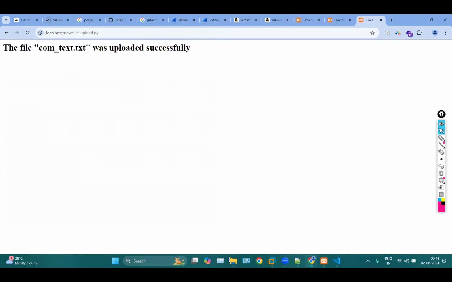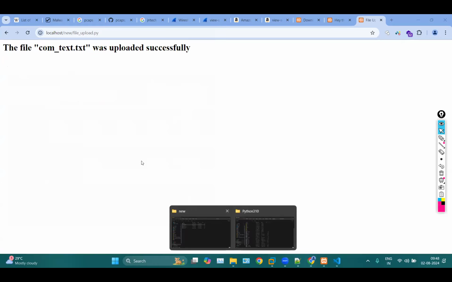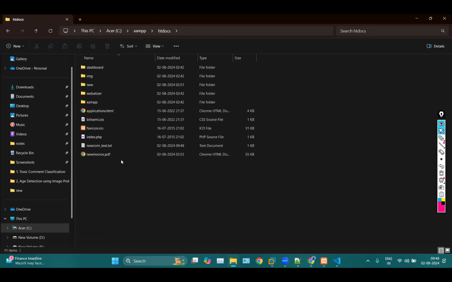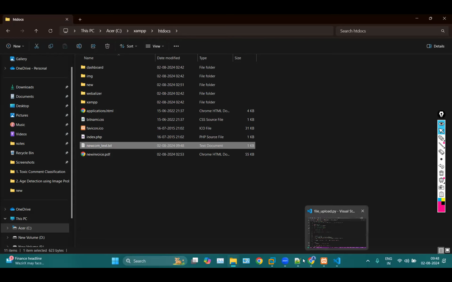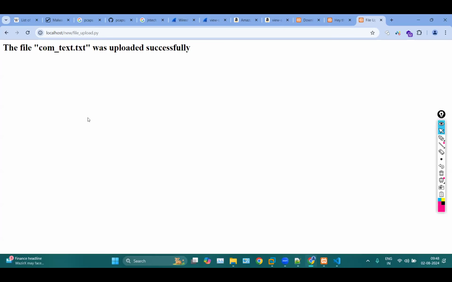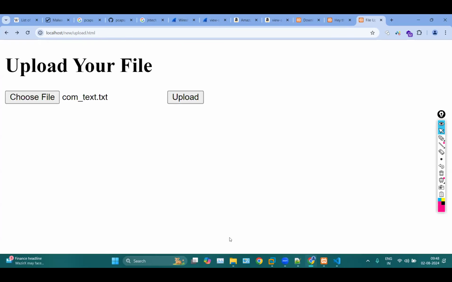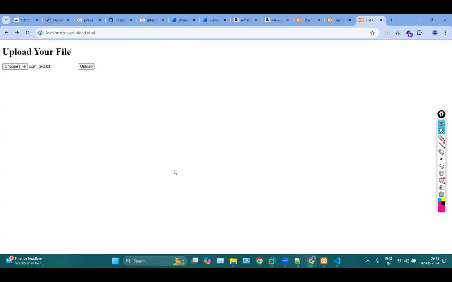And if you notice here in your directory, here is a file, the file which I uploaded here. So the file which we were uploading here on the web page will be saved in your local directory, like in your server.